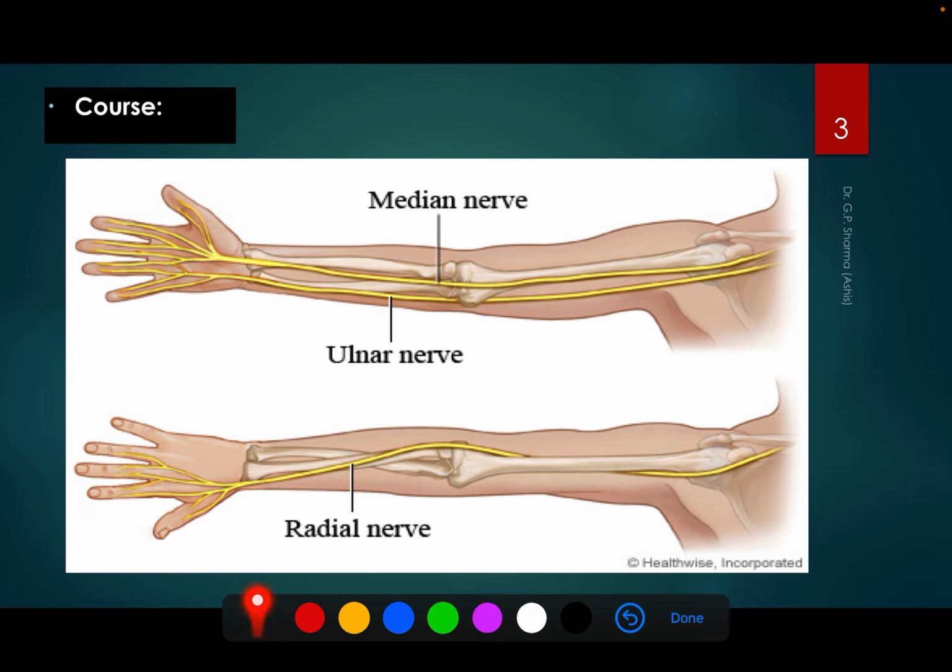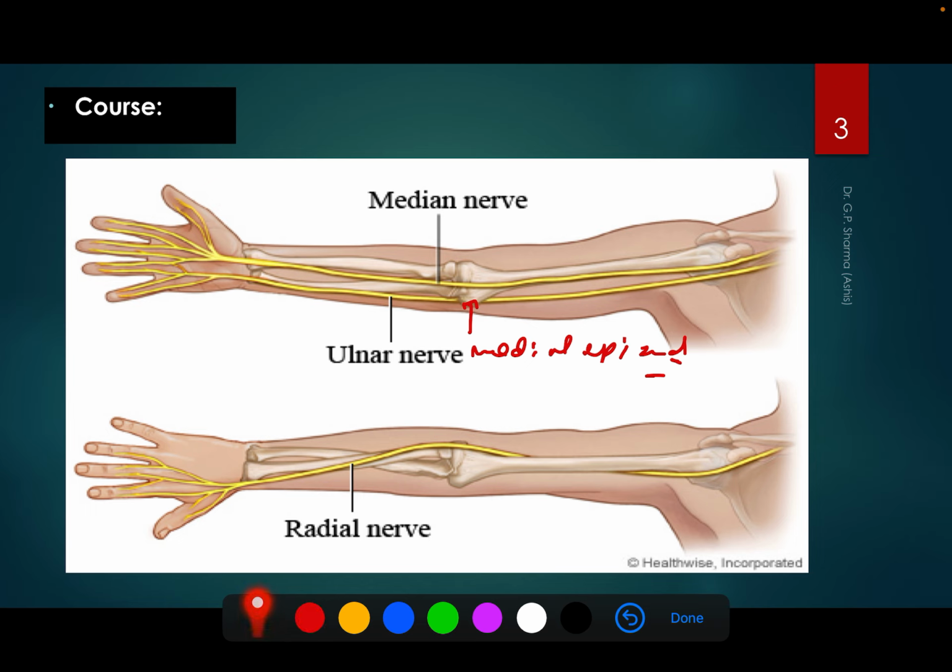Look at here, the nerves. This is the median nerve passing over the medial surface of the humerus over here in the lower end, you can see. And this is our ulnar nerve. The ulnar nerve is medial to the humerus and going posterior to the medial epicondyle here, right? So this is our what? This is the medial epicondyle, right? So this is how we have to see.